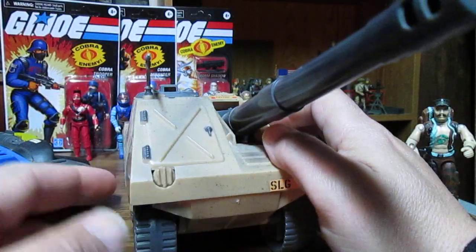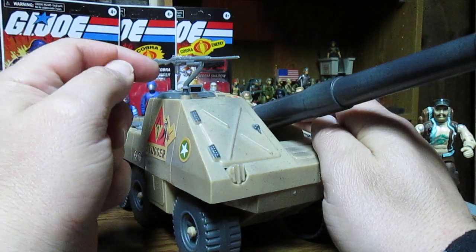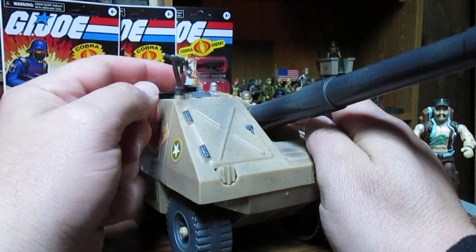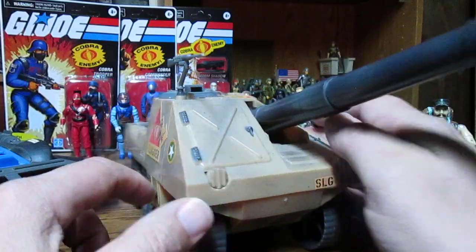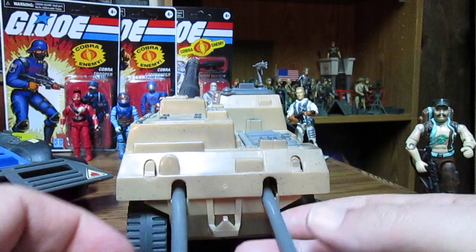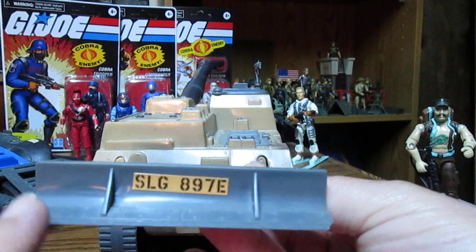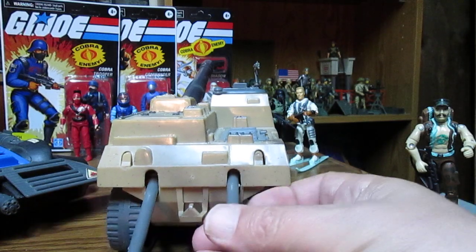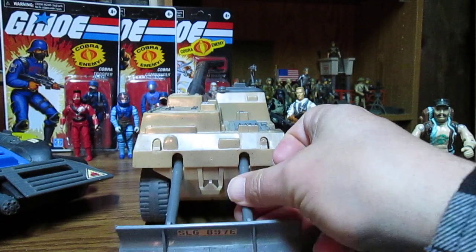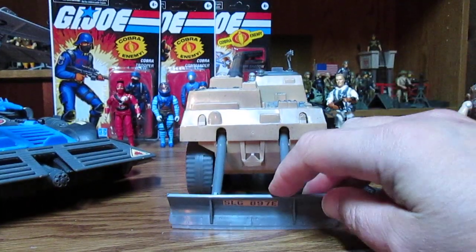They could have made this hatch open. We've already talked about this vehicle in another video — in the '84 comparison. It does have a cool little machine gun and a stabilizer bar. You'll notice the other bar from the 1980s has ridges, whereas this one is smoother — a lot of us probably used it to clear things instead of as a stabilizer. We don't have the Earthquake vehicle so we use this.